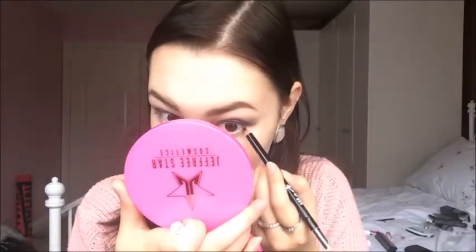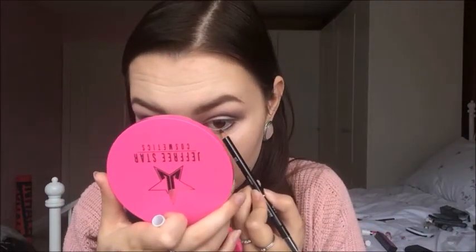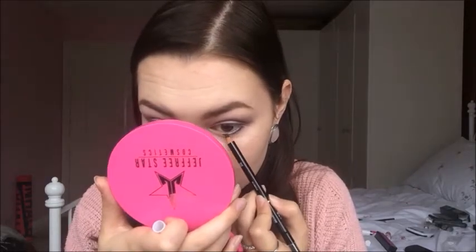I'm going to have a look at what this looks like smudged out. I want to see how good the smoking effect is of the smudger. Because the top of my eye is dark enough that I think it will look alright. It goes on easily enough, like sometimes it goes on patchy. Like some coal eyeliners are a bit hard to get on your face, I find. I've put that on so badly, like look at that eye. It's because I'm trying to avoid my eye as best I possibly can.